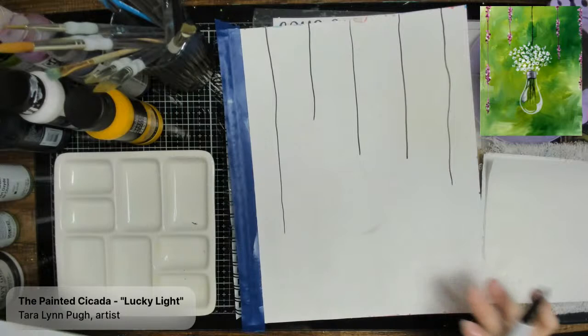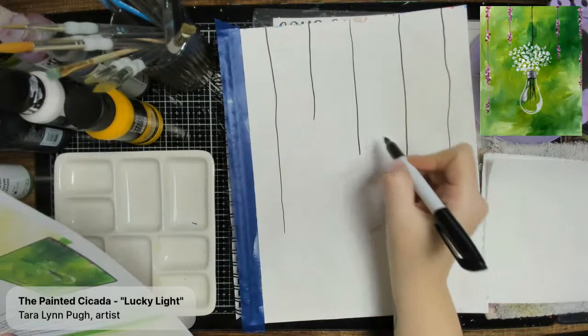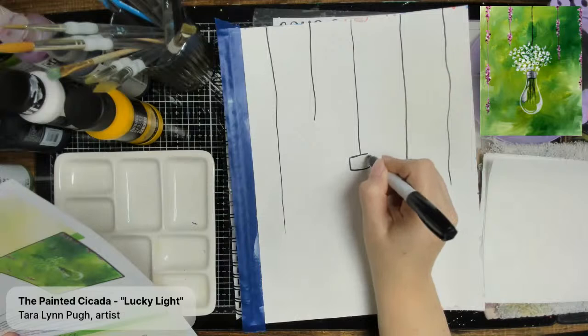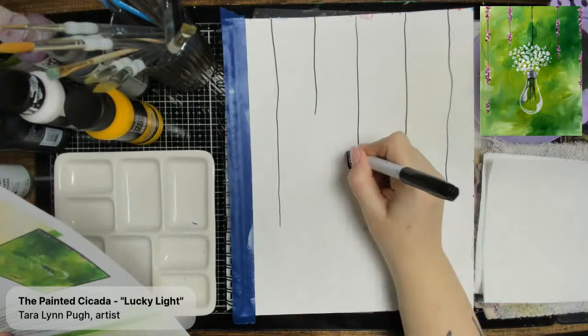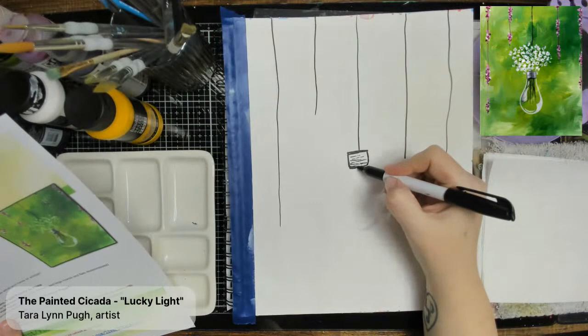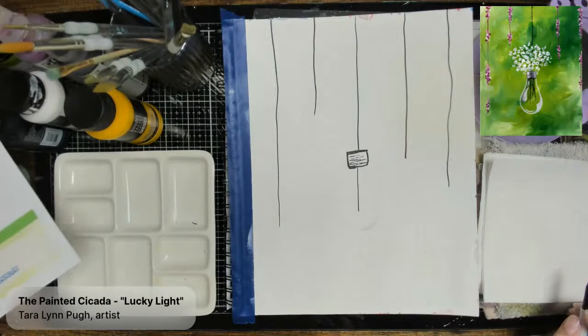Okay, now let's start sketching that light bulb. The first part that we are going to put in is the rectangle up at the top. This is the part that has the threads for screwing in the light bulb. I'm going to draw a line right down the center of my light bulb. That's going to be hidden as we paint. We're going to add some stems to the flowers, but I do want to keep my center.